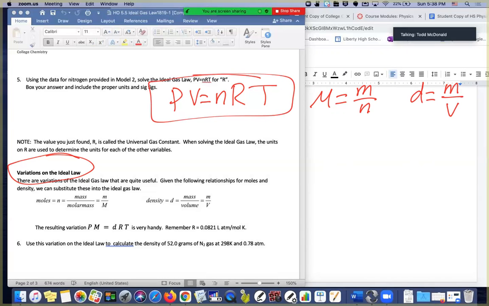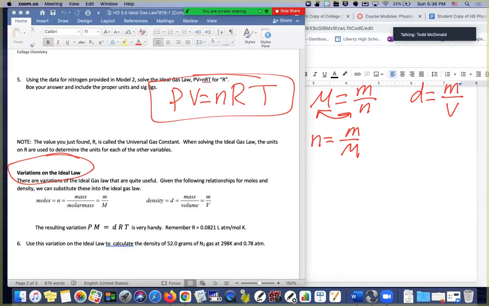So if I do a little bit of crisscross, I kind of like to do cross multiplication, but as it turns out, these two variables really flip-flop with each other if I want to get n by itself. So really, number of moles is the same thing as mass over molar mass. And you should be able to figure that out. But that is what we would end up with if I wanted to get n by itself.